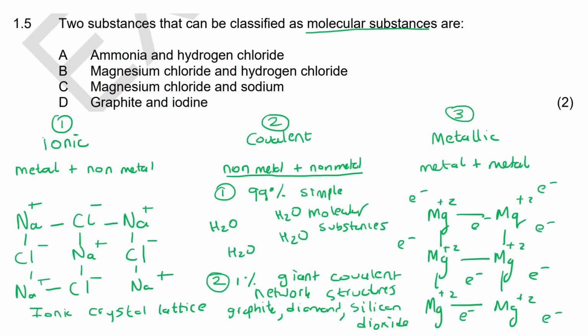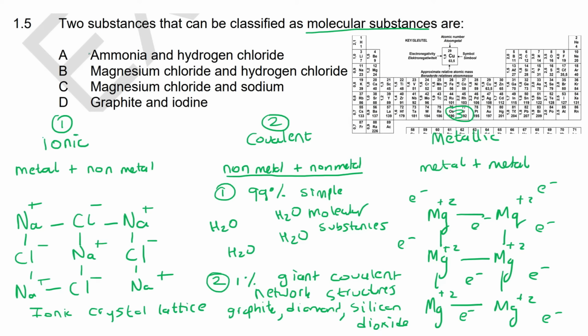So we need our periodic table quickly. So if we look at ammonia, now this is where it becomes important that you know what ammonia is. Ammonia is NH3, and then hydrogen chloride is H with a Cl. So if you look at nitrogen and hydrogen, both of those are nonmetals. We know that hydrogen is a nonmetal, and then everything on the right-hand side of the step is a nonmetal. So these are all nonmetals. So nitrogen is over there. So this is definitely covalent. And this one at the top is definitely covalent. So this one could definitely be the answer.